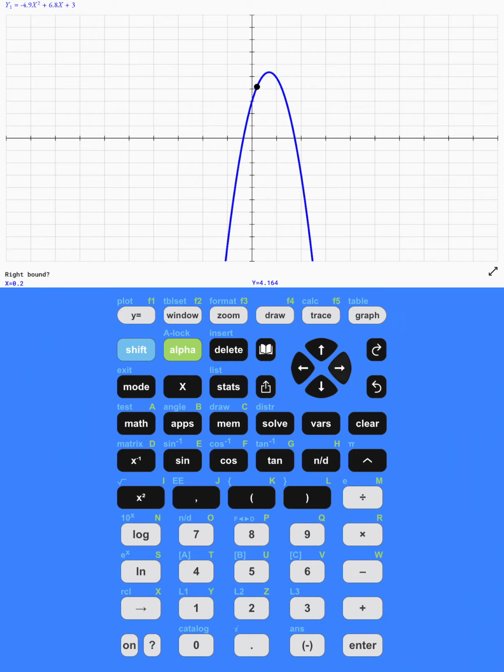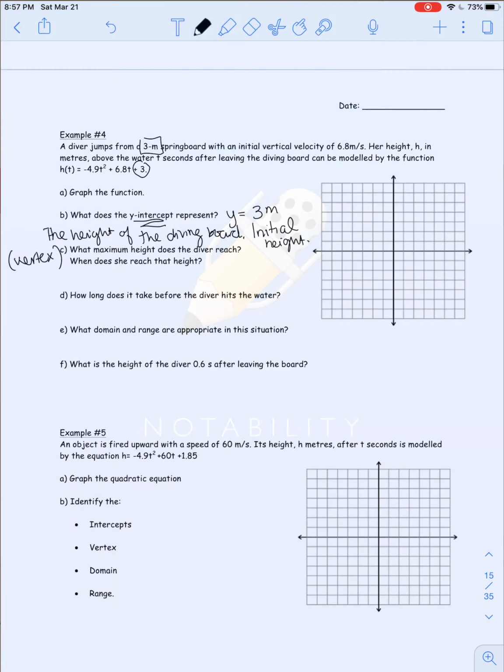When it says right bound, you're going to go to the other side of that vertex. So the right bound would be anywhere along here. It can be really close, but I like to spread it farther around so I know for sure I'm on that right side of the axis of symmetry. Then you can press enter, and for you guys, you're going to have to press enter again. These are the coordinates of my vertex: 0.695 and 5.359. So let's write that down.